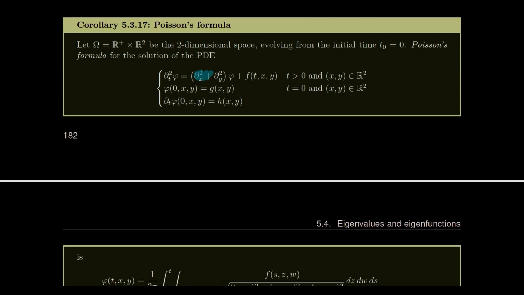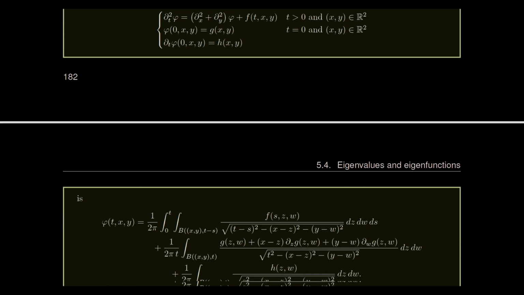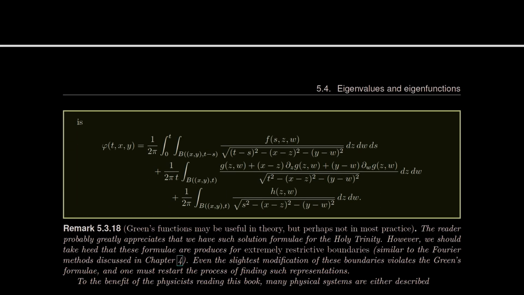So you'll notice I've replaced the delta, the Laplacian, with the partial x squared and partial y squared. And then your function is allowed to have 2 inputs. Same. Poisson's formula looks like this. So it looks a little bit uglier. This is truly direct from the earlier Green's representation theorem, but it doesn't look like the end of the world when you write it in 2 dimensions, because you can factor some terms out.